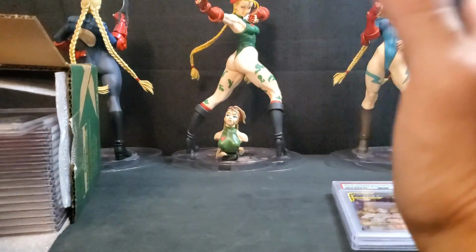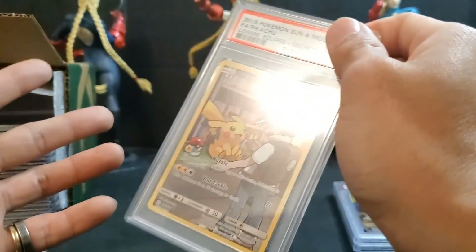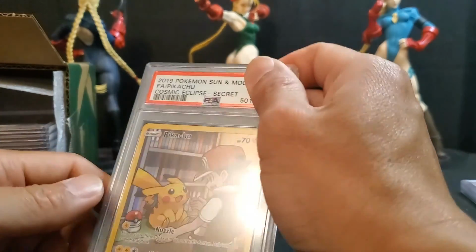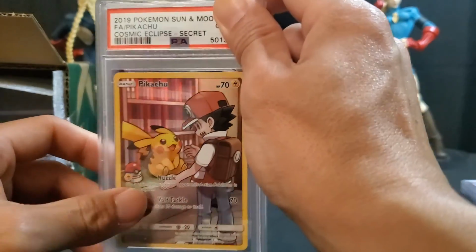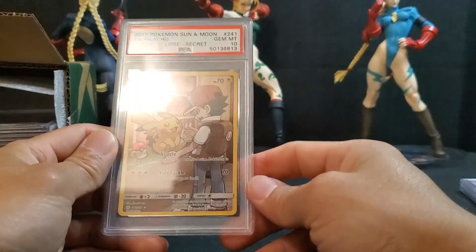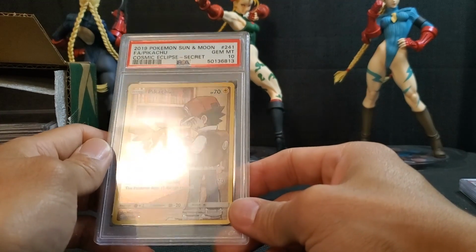Again, I'm speaking from last year because I know nothing about this year and the crash. Last year, we'll say November, December or so, I think that card was about 120, at least 100 bucks. This card was going up. I remember the 10 was about 70 bucks and it climbed to 140. Here's a 10. So right now, I think this one might have held its own. I don't know.